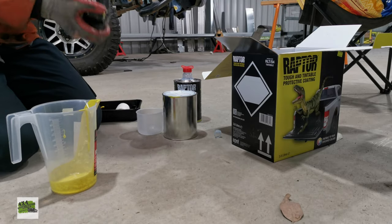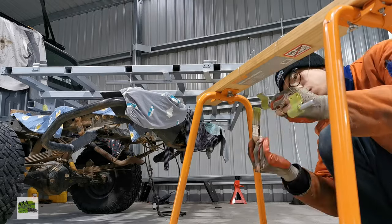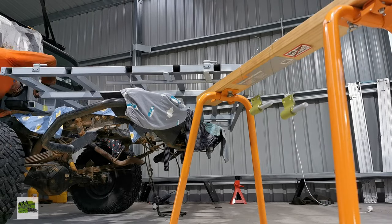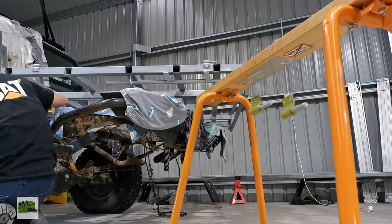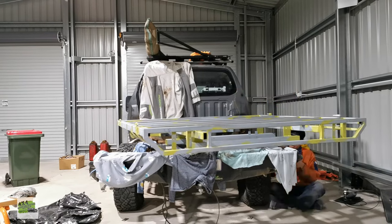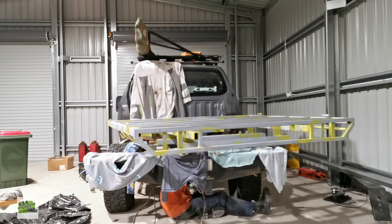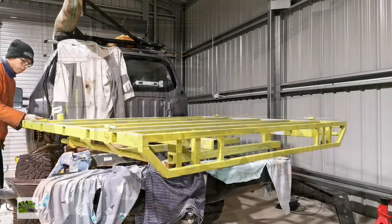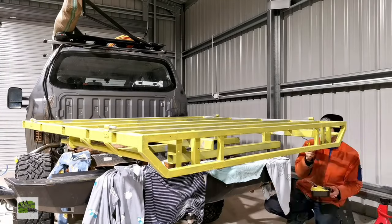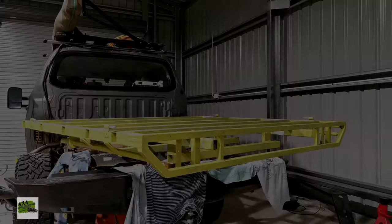The result wasn't as good as I expected. Probably best to use a compressor spray. But you don't have it. What can you do? You have to do it this way. So the first step is to obviously mix this paint, and then you apply it. And make sure, before you do any of these, you have to apply etch primer, and that increases the adhesion of the Raptor coat.